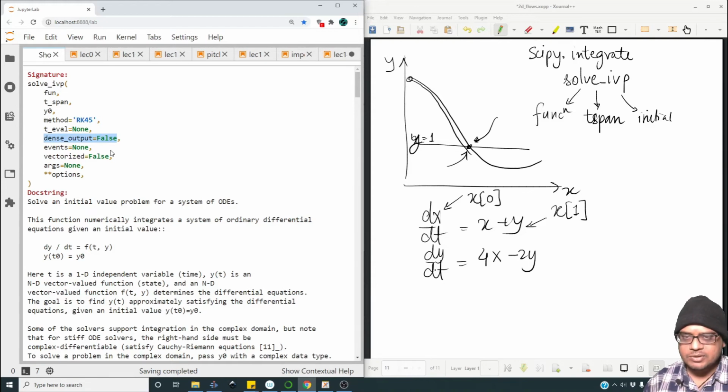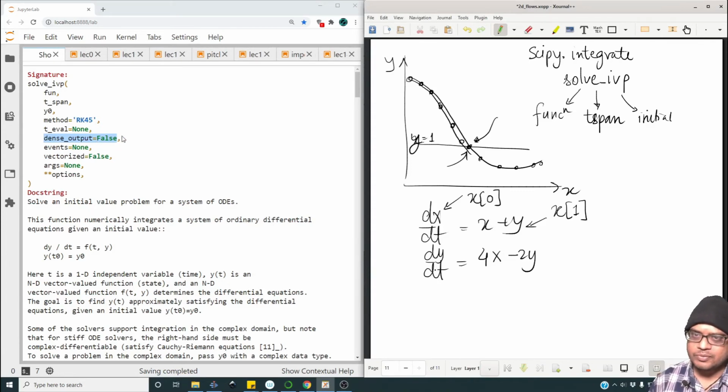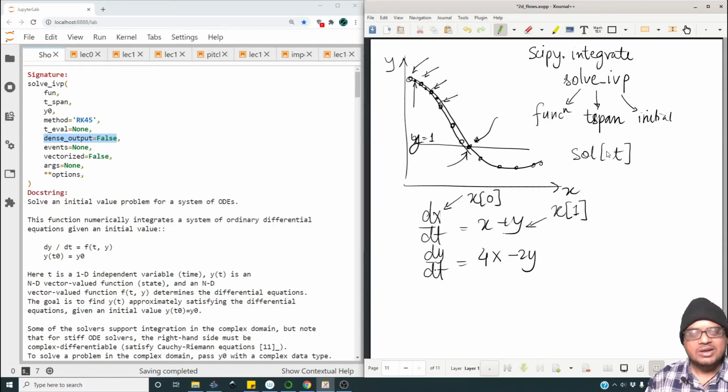Okay, dense output is a way of outputting an interpolating function. When you solve a differential equation numerically, you will obtain output at some discrete points. But if you say dense_output equal to True, not only will you have the discrete outputs at those points, but if you ask the computer to give you intermediate values at whatever times they are, it will also give you those values. So in a sense, if you ask for some other time which is other than those discrete time steps, it will give you the value of the solution at those times as well. So it gives you an interpolating function. Once we implement it, it will be clear what it means.